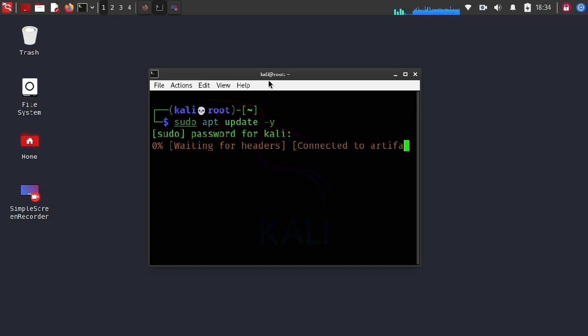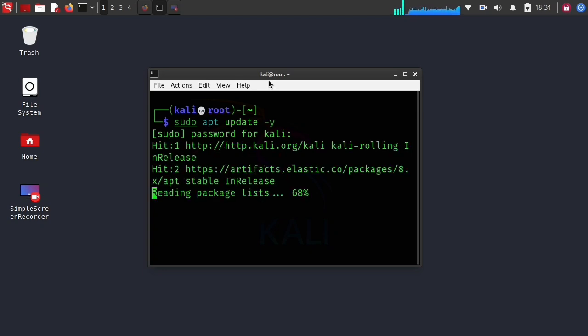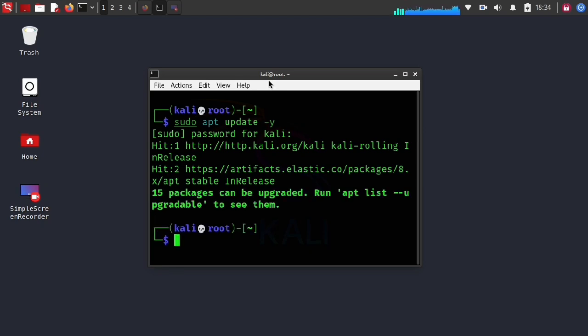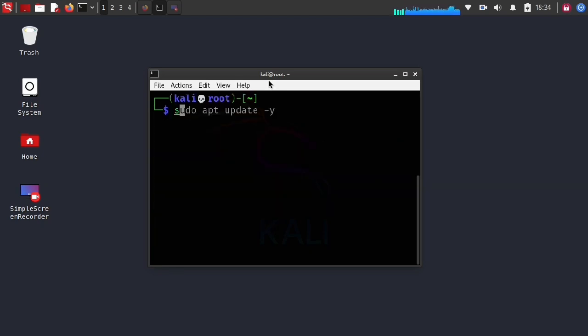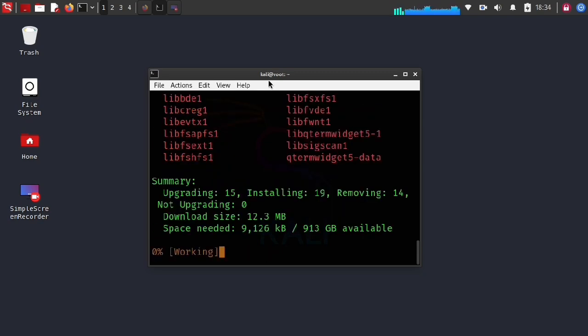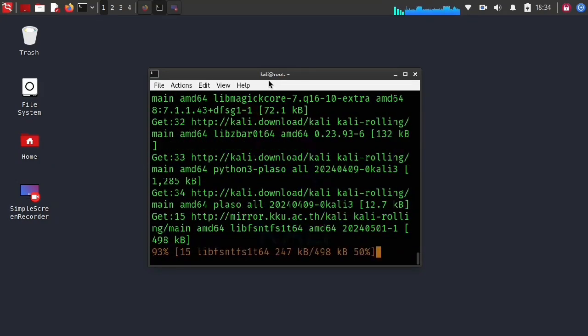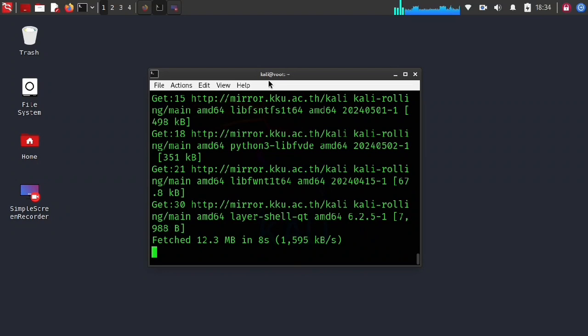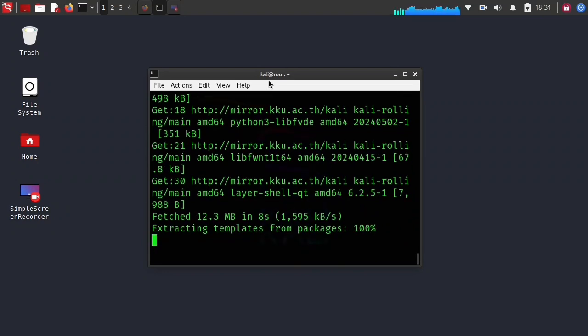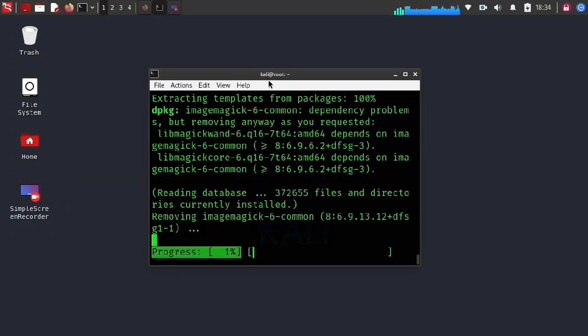I will use the very first three commands for preparation purposes, so that your VirtualBox can run smoothly without any error while opening it. After updating, you need to fully upgrade your system. Here I have used the full upgrade command, and it's easy. Just follow the commands as I am showing you, and the commands will also be listed in the description.